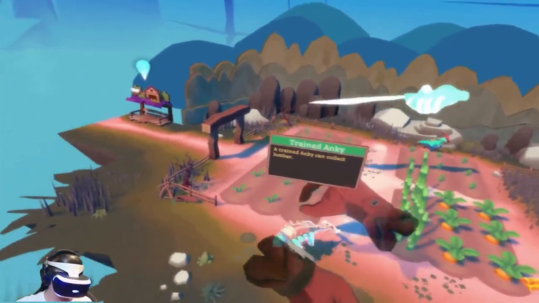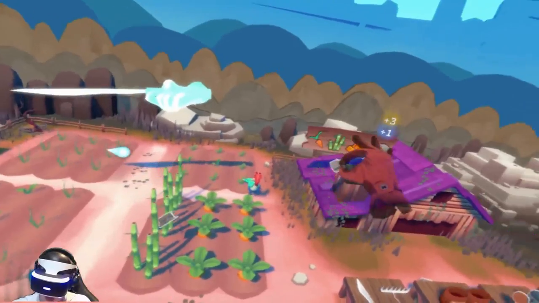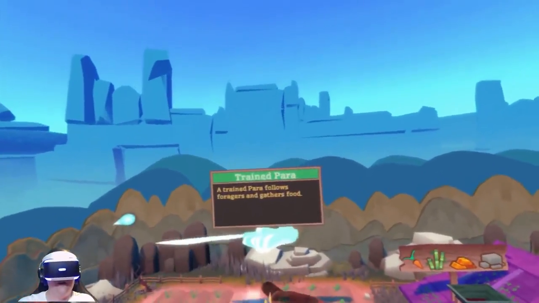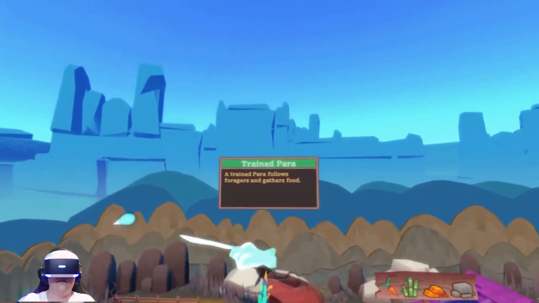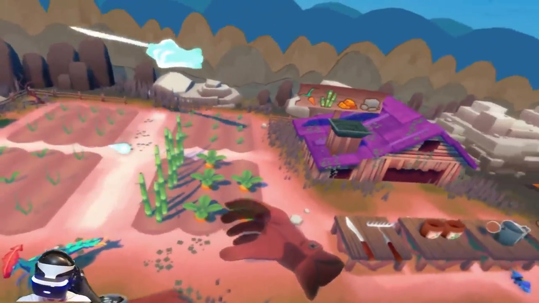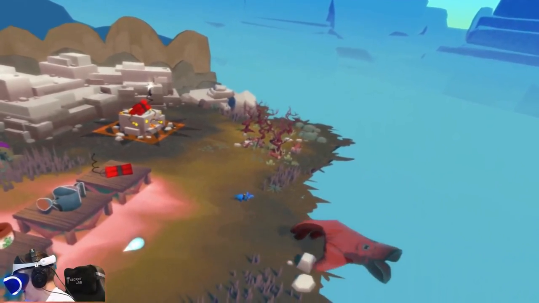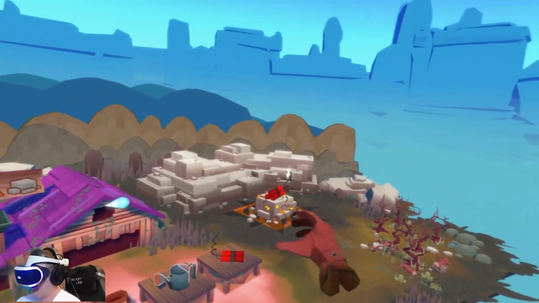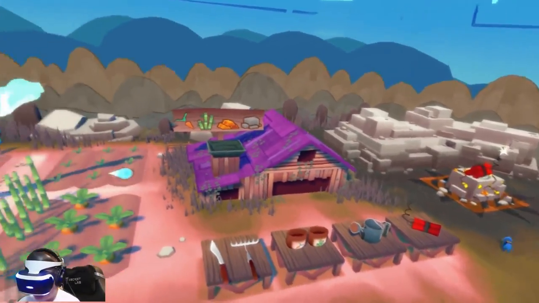Trained Anki. Trained Parasaur follows foreigners, foragers, and gathers food. I like how this one's all dinosaurs. The last one had humans. This is cool. So this blows up after a while, but it slowly goes down.